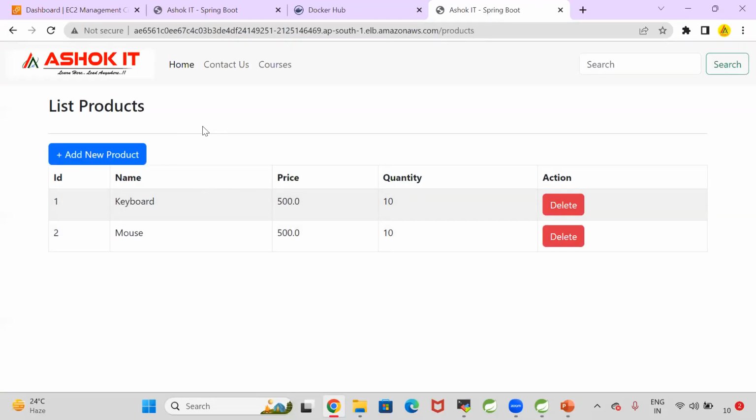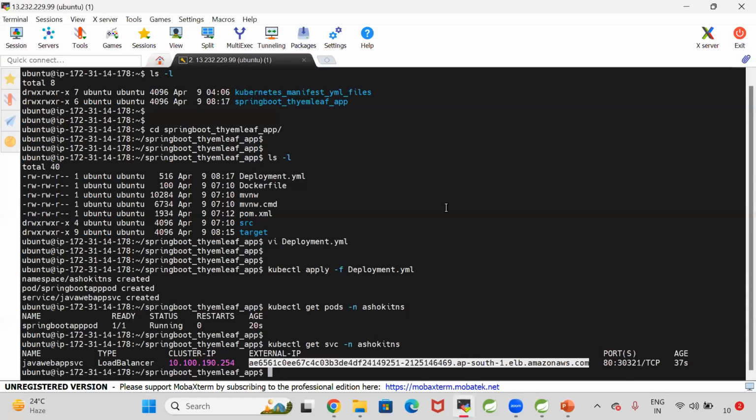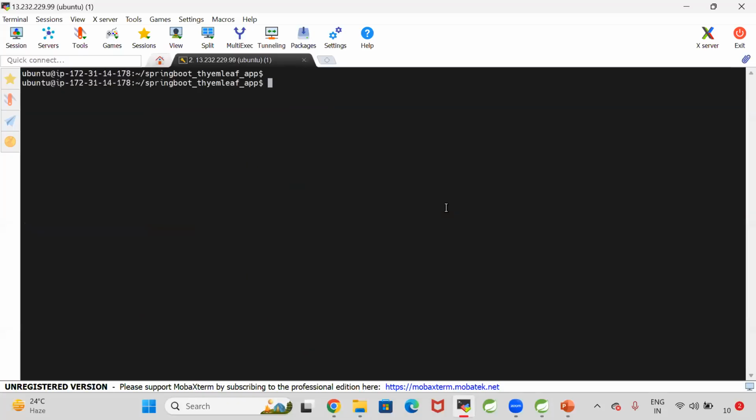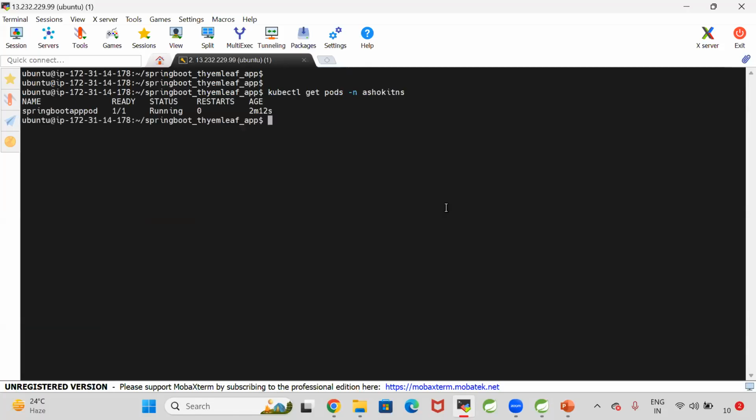Now I want to see the logs of this application in the cluster. We already discussed how to check the logs in the cluster. To check the logs in the cluster, we have the kubectl logs command. First, let me get the pods in the Ashok IT namespace. So kubectl get pods which belong to this namespace.